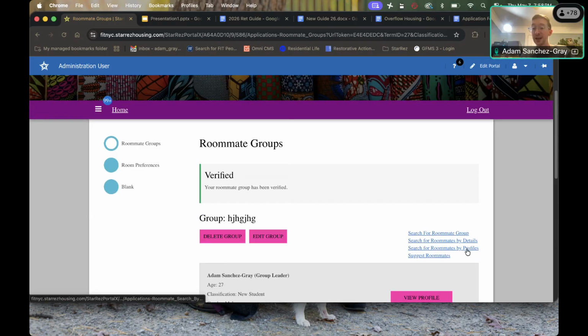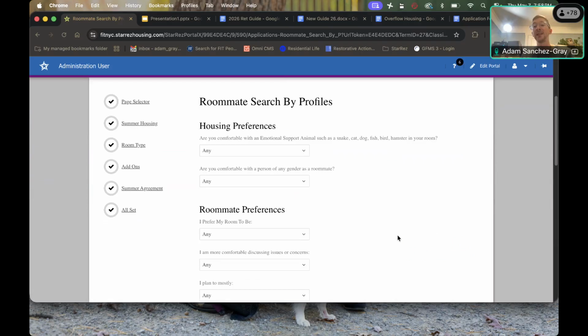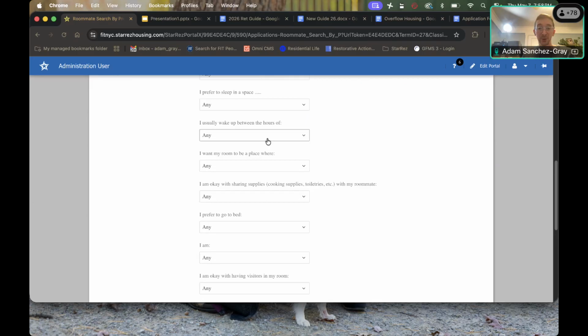If you don't have someone in particular that you're looking for and you just want to go based off who's most compatible with me, you can actually use any of these answers to search for roommates. So let's say I do have an ESA, so I want someone who's comfortable with one. I want someone who is gender inclusive, and I really want someone who wakes up early.